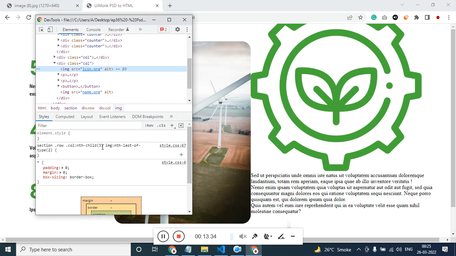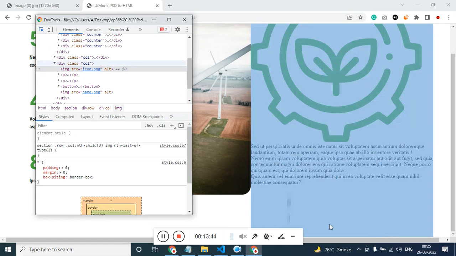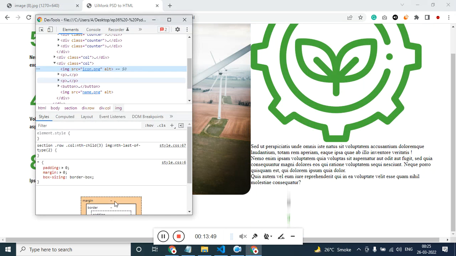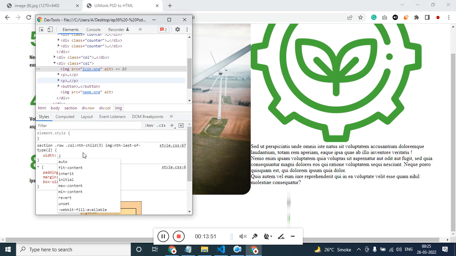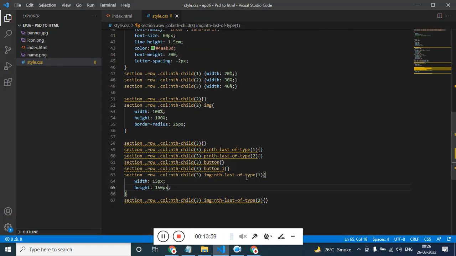Image, it's nth of type 2. And let me select the last one. Okay, let me try giving this width of 150 pixel, height of 150 pixel. So that works. You have to give this to the nth of type 2.